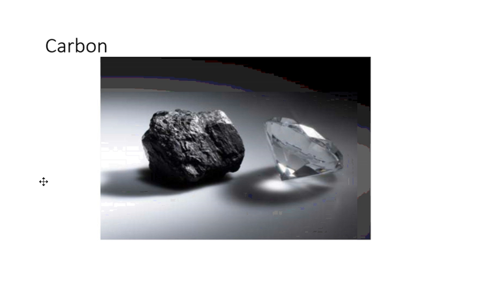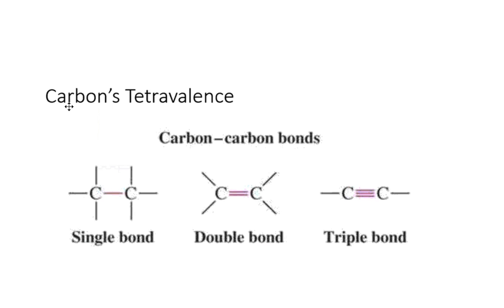Both of those are made up exclusively of carbon, and it just depends on how that's arranged to where one of them is a relatively weak molecule, and the other one is extremely strong, one of the strongest substances on the Earth. It just has to do with how it's arranged.